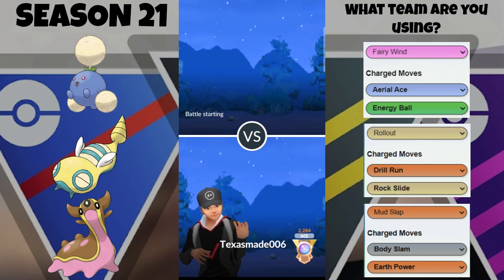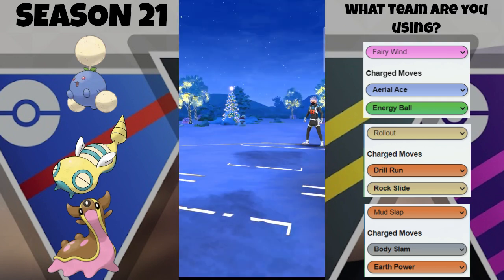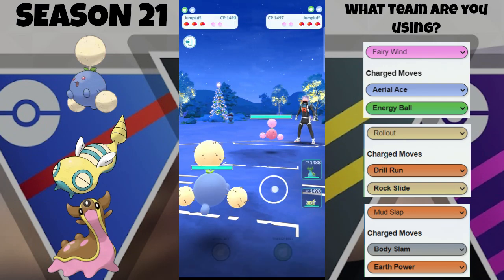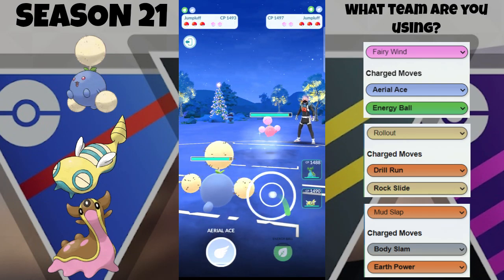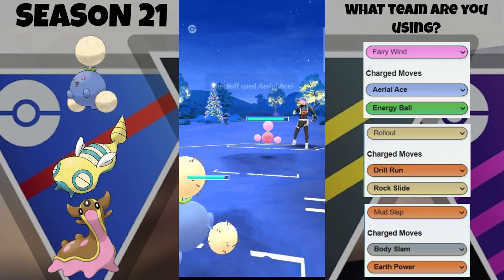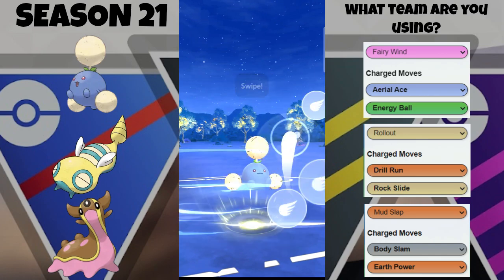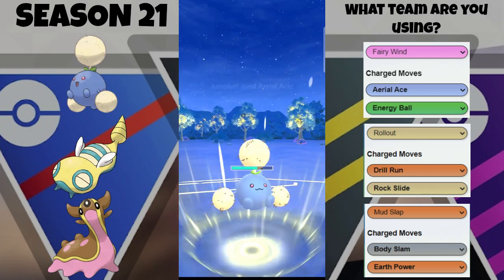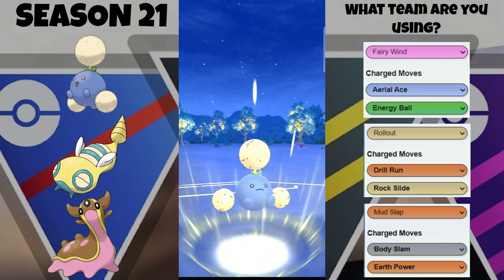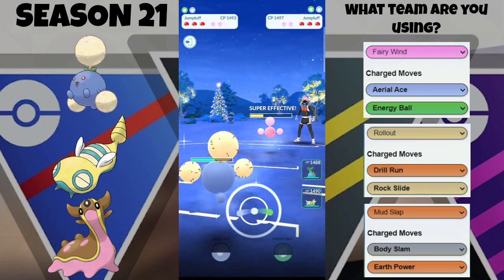Also, the main core here, if you haven't figured it out, is the Jumpluff with the Gastrodon. So kind of an interesting core if you have these to use. Now we have the Mirror Jumpluff. Interesting. Both of us are staying in. They go for the Aerial Ace. We build up a lot of energy baiting the Acrobatics, but it looks like our opponent is also just letting these go.